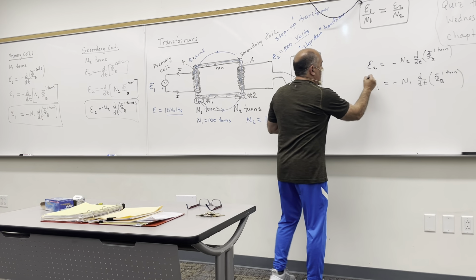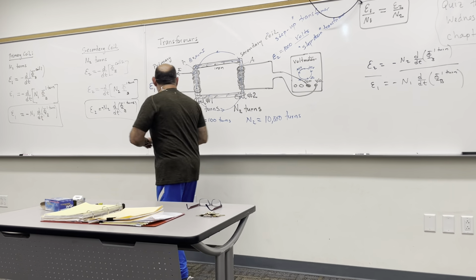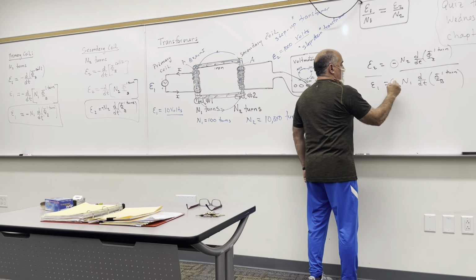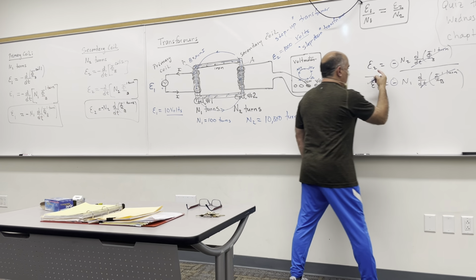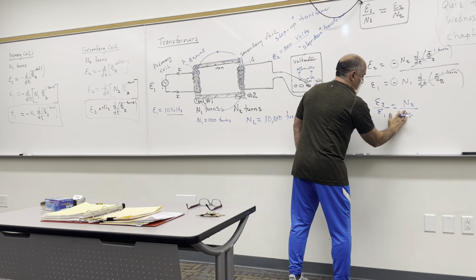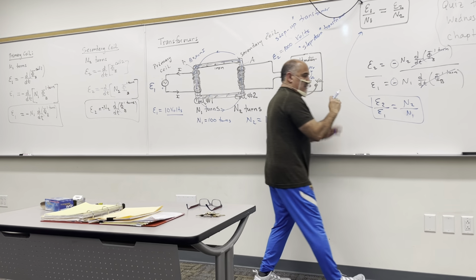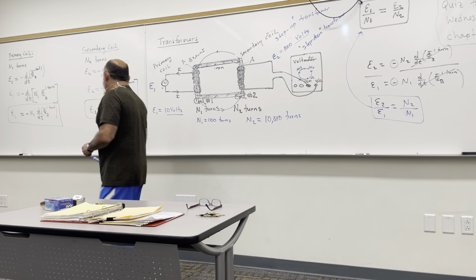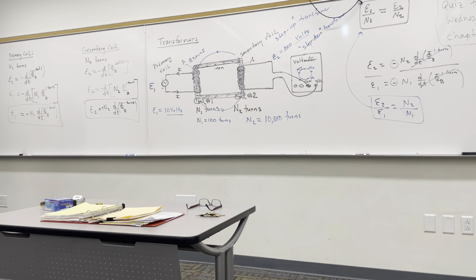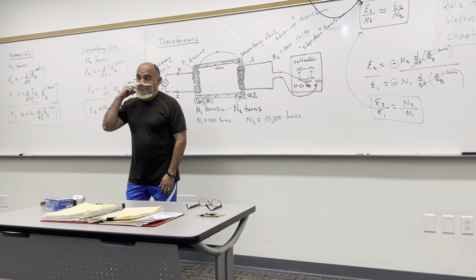And if you divide these two equations, the minus signs are going to cancel, and this term is going to cancel that, and you just get E2 over E1 equals N2 over N1. And that's the same as this equation. I mean, it's as simple as that. The easy result to remember is that with an AC voltage source, you can transform the voltage. You can step it up, you can step it down.